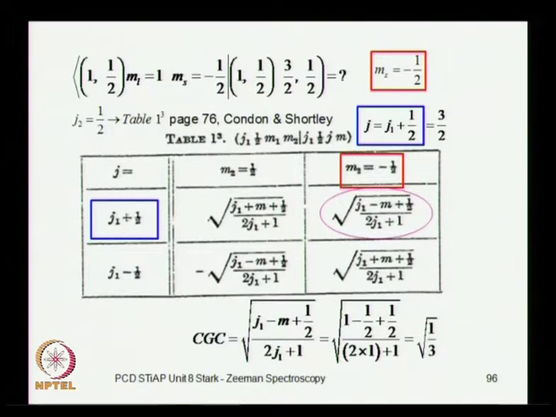Actually you could have guessed that, because the sum of the squares must be equal to 1, but then you would not have gotten necessarily the correct phase. That is why you have to use this table, otherwise you will not get the right phase. You would get the magnitude √1/3 from the normalization, but not the phase. It could be either plus √1/3 or minus √1/3. So normalization cannot be used as the method to find the coefficient, it should always be used as a check, because if you get this wrong, the normalization would tell you that it is wrong.